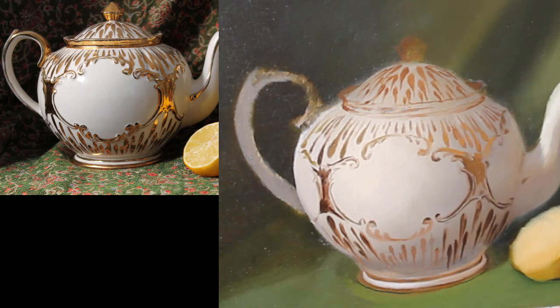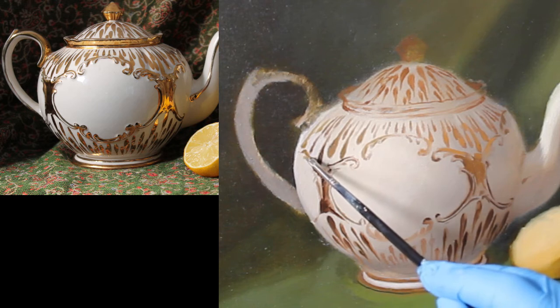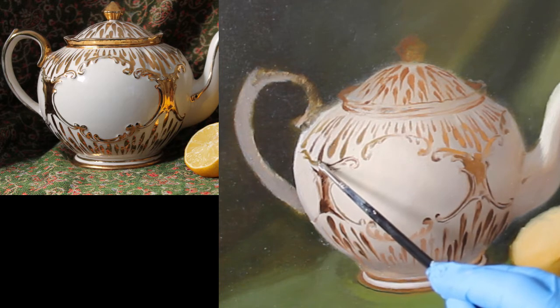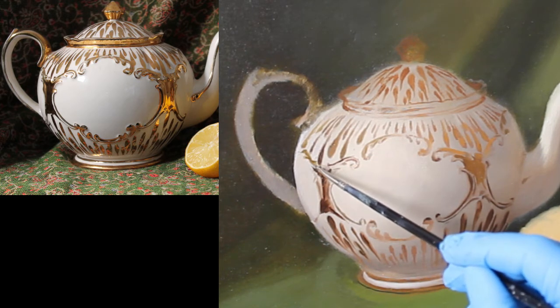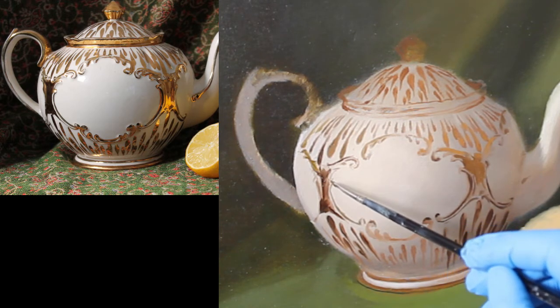If you're not sure whether you've got it accurate or not, and sometimes it's really difficult to judge if you've been staring at the painting for a long time, the best thing to do is either hold it up in front of a mirror, and usually you find the mistakes just jump out, or ask somebody else who hasn't seen the painting to come and take a look and tell you if they can see any errors.